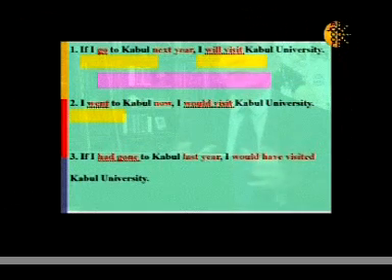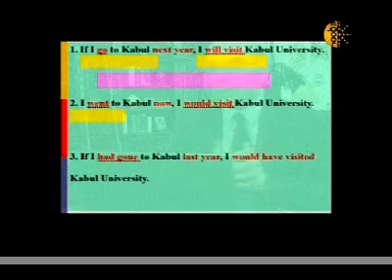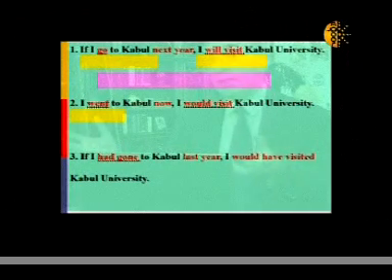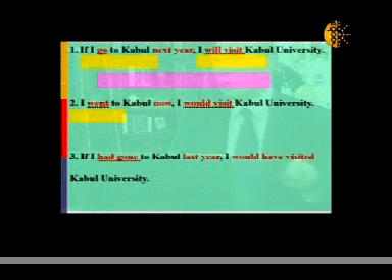But the verbs that are to be are words that show state of being. Like you say, I am tired now, so it shows how you are. Or you say, Ajmal is very happy now. That's how he is. He's very happy. So that's a to be verb, not an action verb.